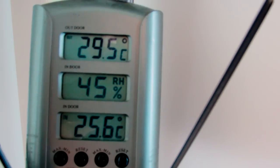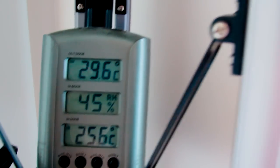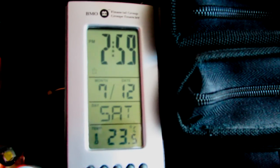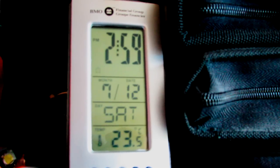Right now it's 29.5 degrees out, and this one's reading 25.6, and it's beside the air conditioning unit. So the AC unit itself is seeing 25, and over here it's 23.5, which is in the middle of the room. So this air conditioner can cool off an 800 square foot apartment quite easily. So in conclusion, in AC mode it works quite well.